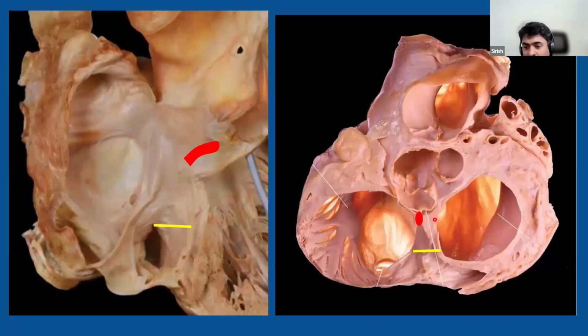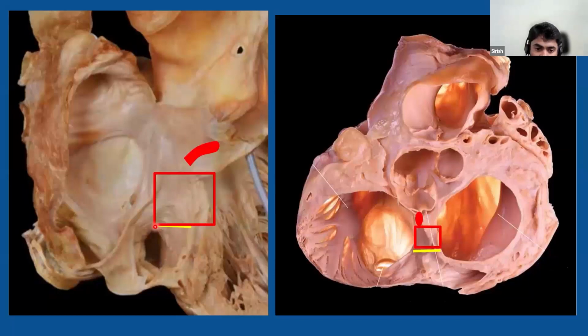You can imagine that for the pathways in this region, ablation is risky in the sense you're likely to damage the His bundle or the compact AV node. However, ablating from the endocardium has higher risk, but if you're ablating from the non-coronary cusp, you can see the relationship of the non-coronary cusp to this region, the parahisian pathways. It's very close. So ablating these pathways from this non-coronary cusp has been found to be safer than ablating from the endocardial site. So parahisian pathways can be mapped from the non-coronary cusp.